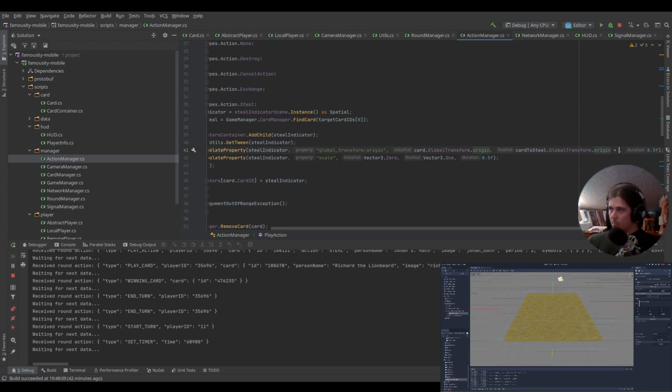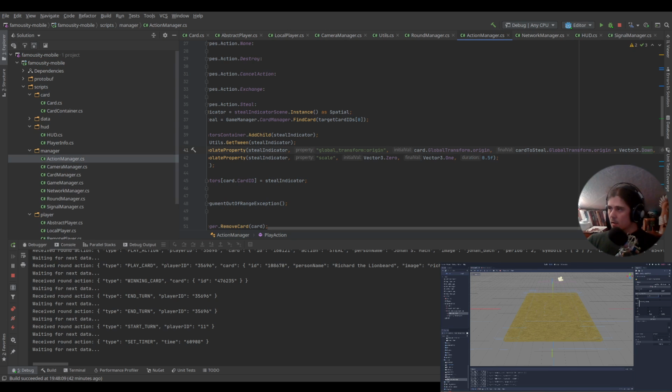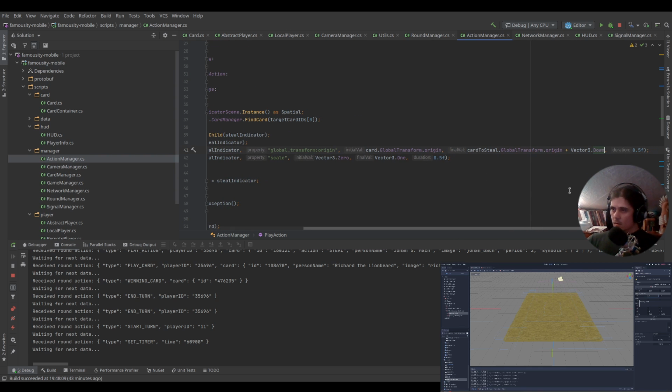So plus vector down. I'm not really sure if it's going to be down. And the rotation should also be different.